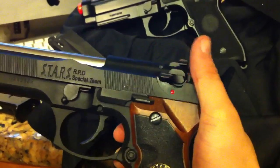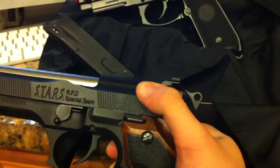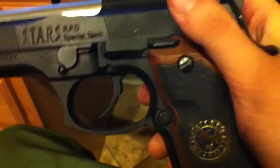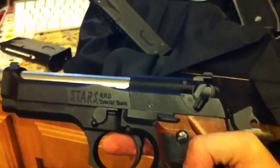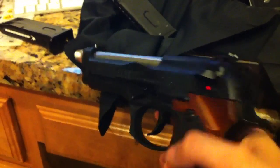Don't worry. The safety. At first, I thought it was a non-functioning safety because, as you can see, I'm applying pressure to the goddamn thing, and it still doesn't go down. So apparently, you have to apply pressure with both fingers to actually bring it down. And as you can see, it puts the hammer at half cock when you do it. But bringing it up is easy. You can do it with one finger. And of course, it's an ambidextrous safety.